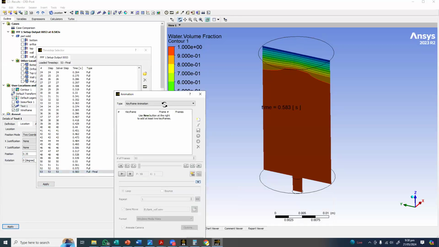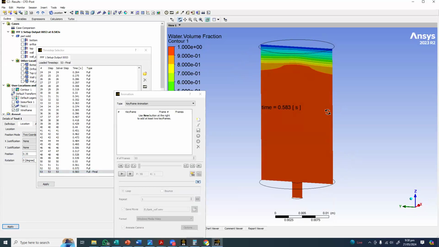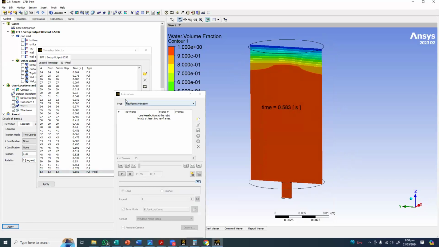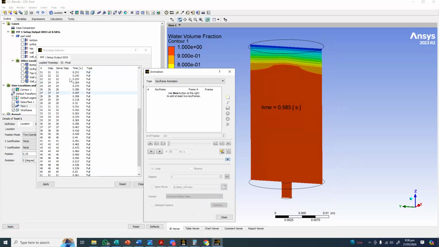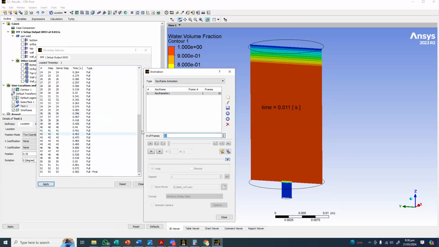And I can change the frame in this way. Again, we have to double click on the very first time step and make a new keyframe here, and the number of frames will be 53, whatever is there in the whole animation. Then you have to click on the last time step and make a new frame here, and then write down the file.